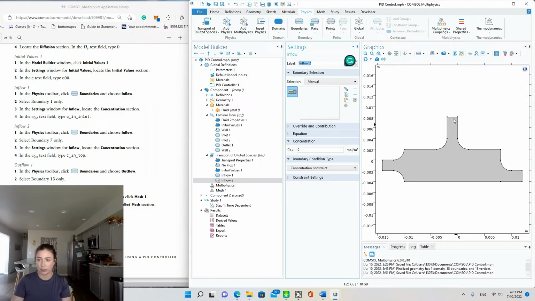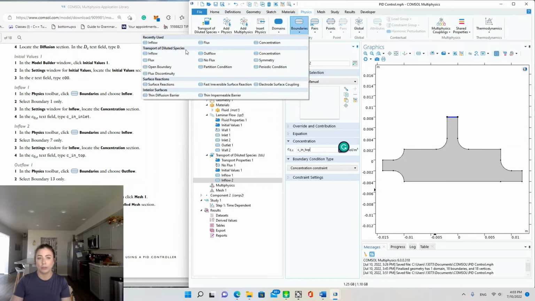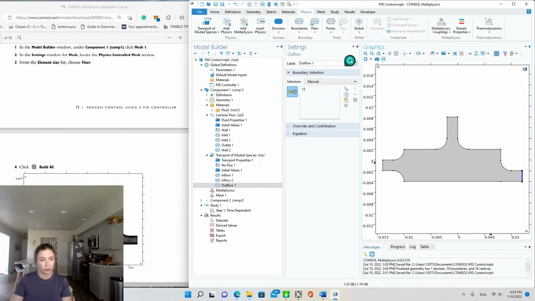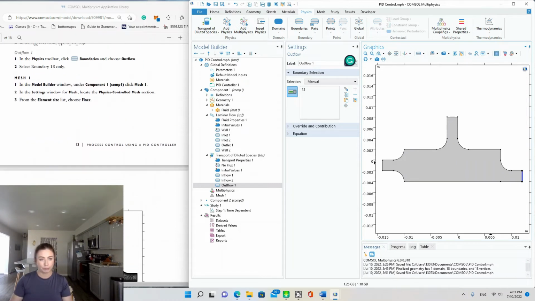Boundary 7 is our topmost inlet. Okay, and then c for this one is going to be c_n_top. Now we're adding an outlet. Boundaries, outflow. Boundary 13 only. And that's it.